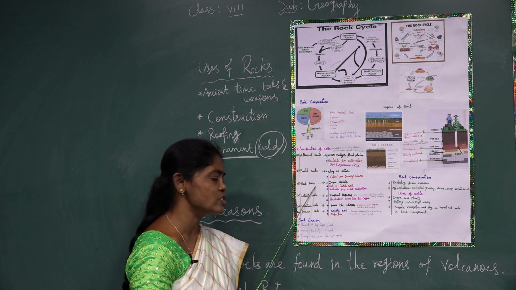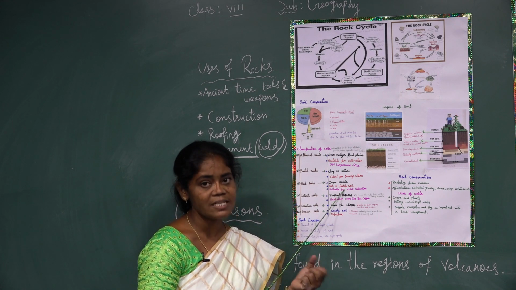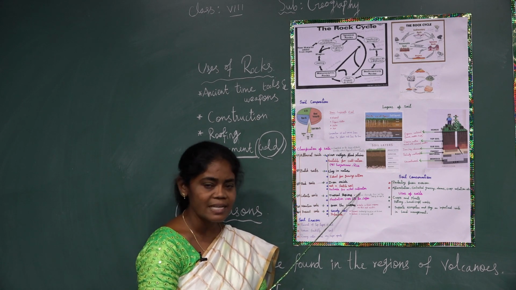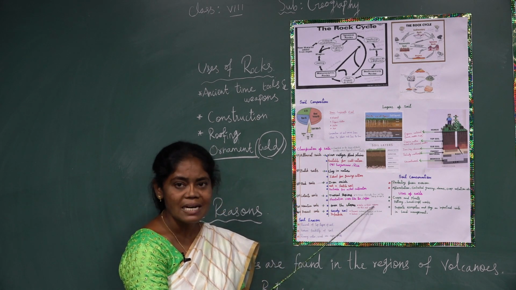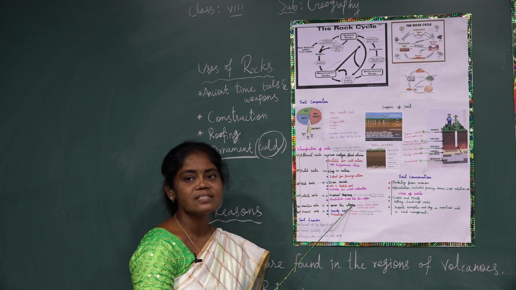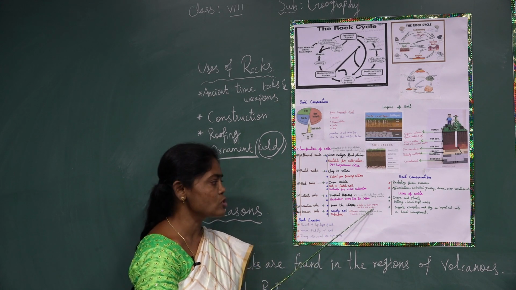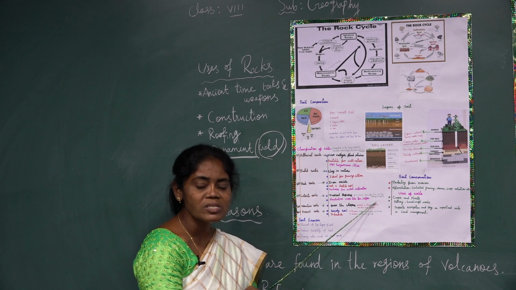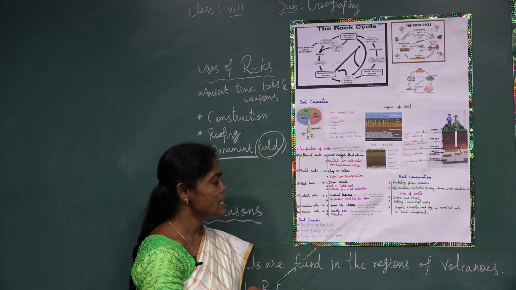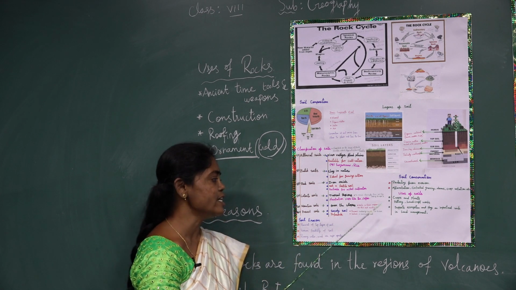Next we will see the red soil. In the red soil, iron oxide is present, and it gives the color. It is not a fertile soil, suitable for millet cultivation. Next, laterite soil. In tropical regions we can see this soil. In this soil, the chemicals are removed by running water, and it is also suitable for the plantation of tea and coffee.